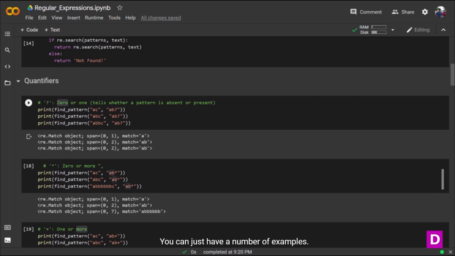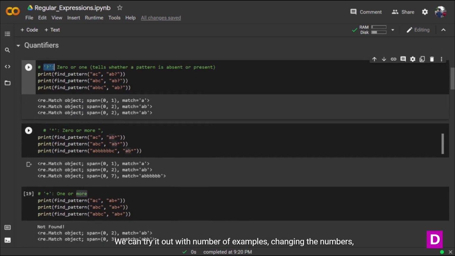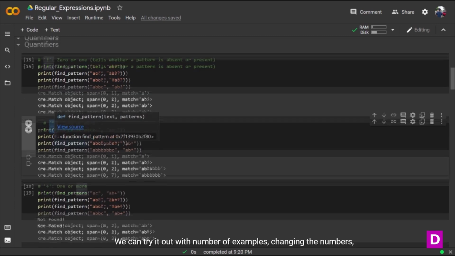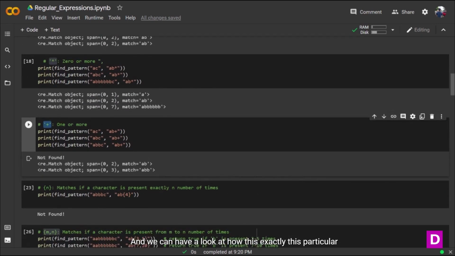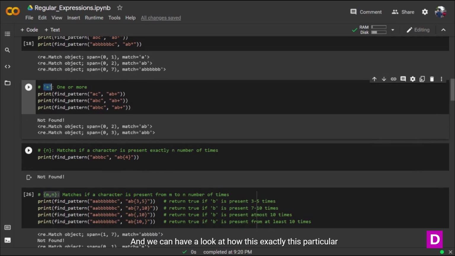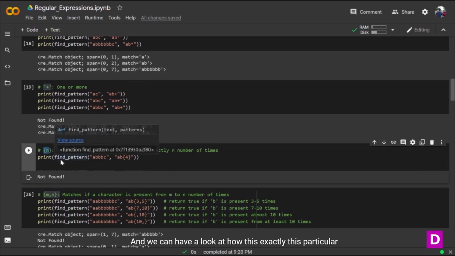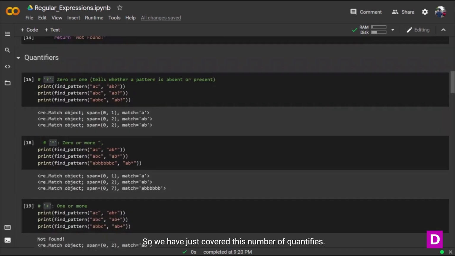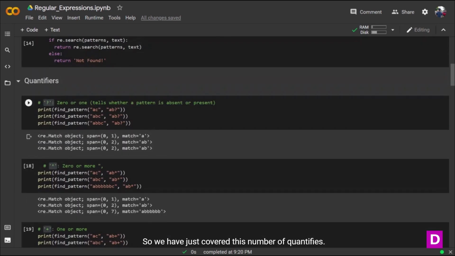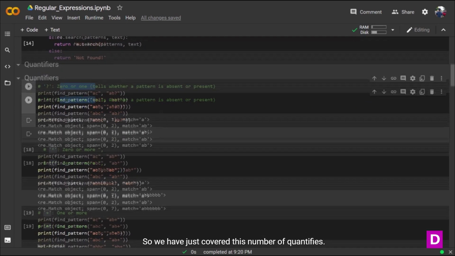You can try out a number of examples, changing the numbers, the starting and the ending limit, and have a look at how this particular quantifier works. So we have just covered these quantifiers.